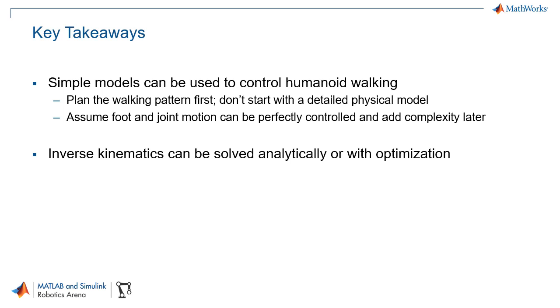And then on top of that, once you start adding detail, the next portion is, okay, you need to go from that foot motion or that body motion to the motion of the joints. And to do this inverse kinematics problem, you can solve it either analytically or with optimization. So recall that you chose analytical for this case. Yes, it would be better if we had the analytical solution, but the analytical solution can be much more difficult to derive. Once you do have it, it'll be faster than the optimization technique, because for the optimization technique, each solution is going to try multiple times to reach the solution of the inverse kinematics. But in case of more links than degrees of freedom, it might be better to use the optimization technique, which we provide with the robotic system toolboxes.